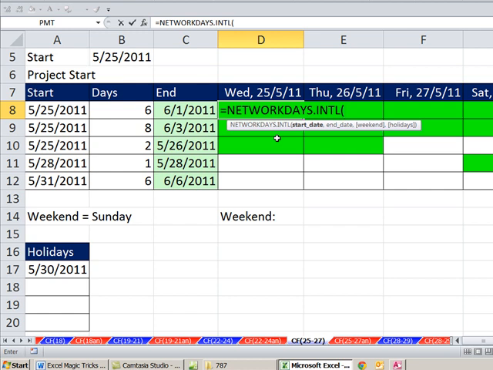And here's the trick. We're actually going to, for start and end, it's going to be just this column header. And what it will do is, since NETWORKDAYS counts the actual number of working days, it'll tell us 1 when it is a working day and 0 when it is not, because we're only giving it the possibility that the start and the end are the same.